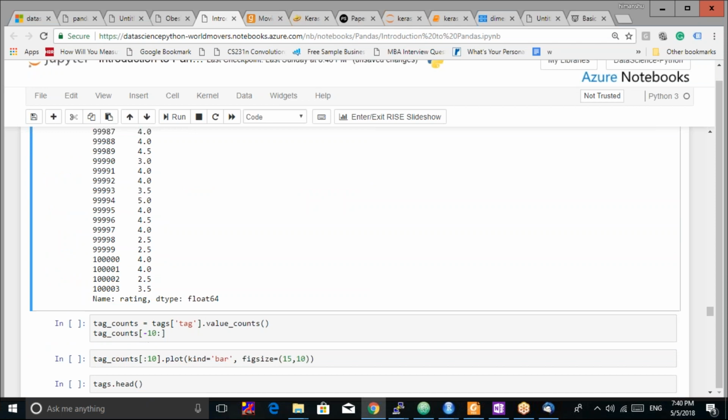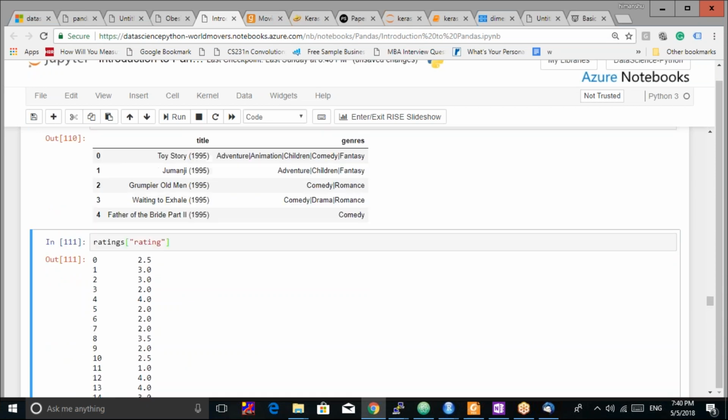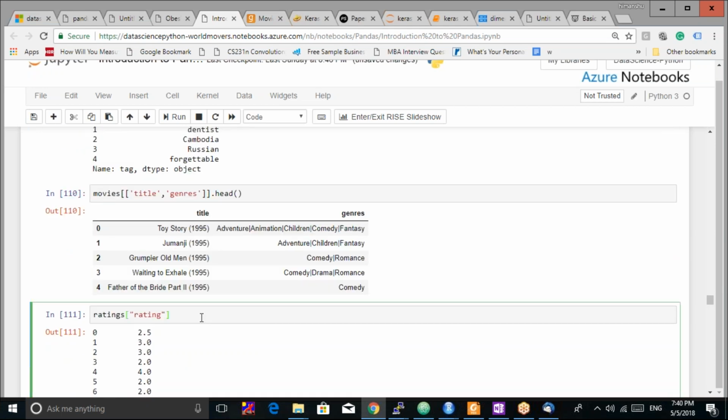Don't print this, it will take a lot of space. Just put a head here also.